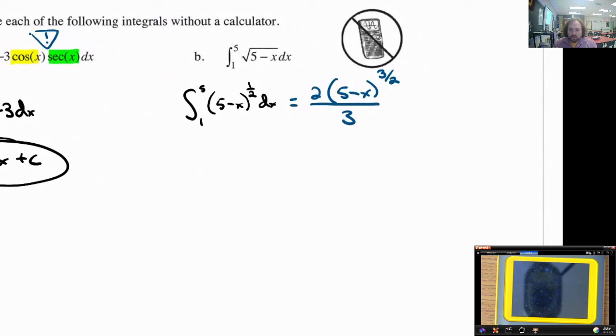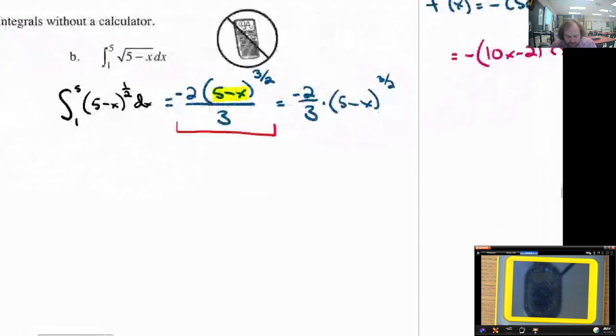Of course, we need one more trap to lay, because if we're going to take the derivative of this, what we would then need is to think about the chain rule, because the derivative of 5 minus x is negative 1. So we need to leave a negative 1 behind to cancel that out also. So let's call this negative 2/3. So we're thinking ahead about everything. Might be better to write this as negative 2/3 times 5 minus x to the 3/2 power.